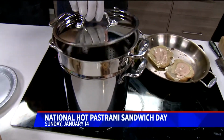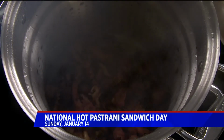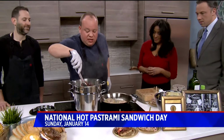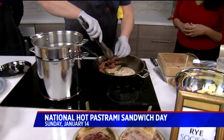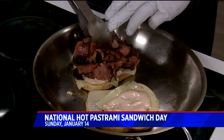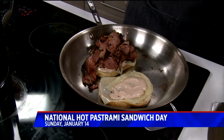We have a double boiler going here, so we have our pastrami in there, steaming away and getting lovely for us. All right, so now we start stacking. Now we start stacking, yeah. This has been going for a couple minutes. You can slice it and put it in here for a couple minutes, or you can have the whole brisket. You want to go for probably a couple hours, real low. Then bring it out and let it rest for a few minutes, and then you can slice it. Any added spices on that meat once you take it out? That is a secret.